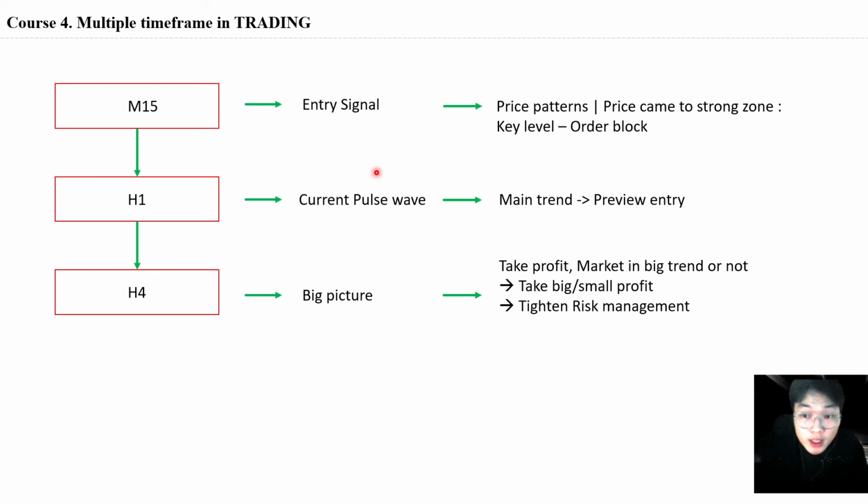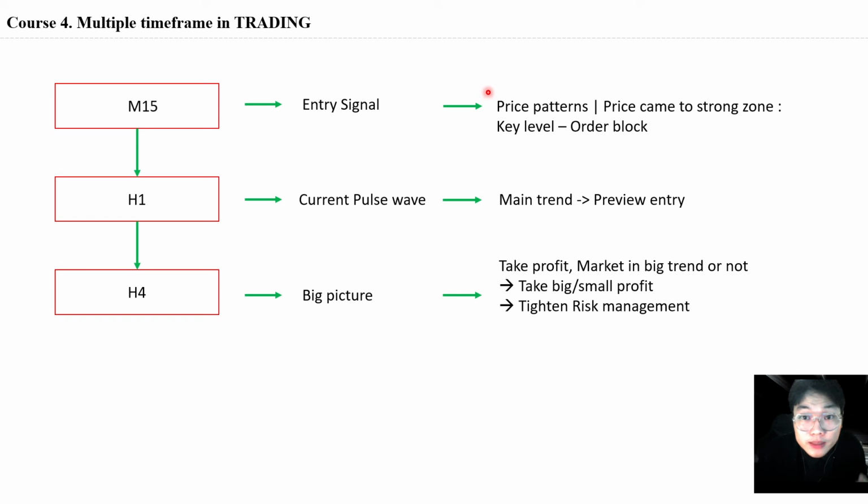And the last one is the bottom-up method. This method is the reverse of the top-down analysis. At this time, you analyze from the smallest time frame in your trading system to the biggest one. For example, at this time is the 15 minute time frame. When you open the 15 minute time frame, you need to scan whether this time frame has the signals or the entry position you are looking for.